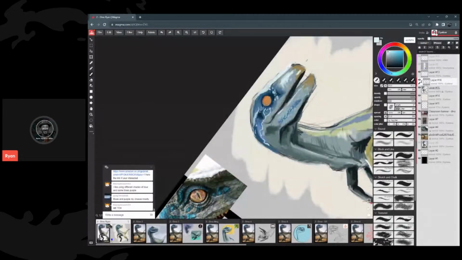So to make this section stand out more, I think I need to darken the background a bit. Yeah, and then I can probably see how inaccurate I've done this.